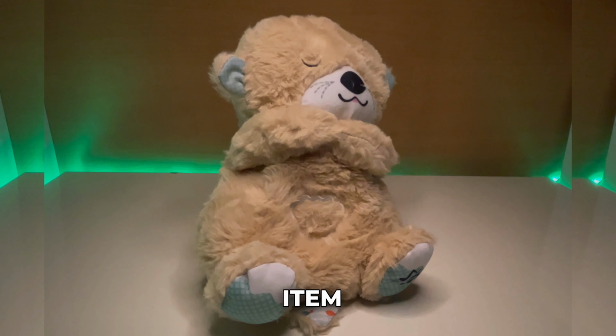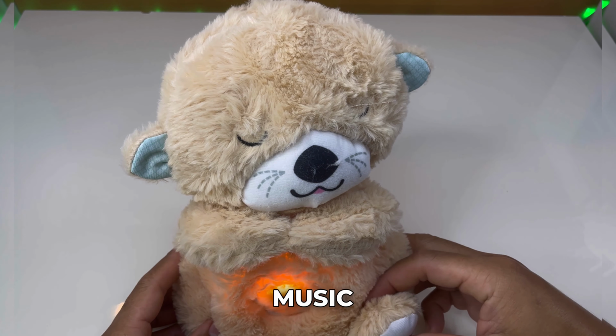In my opinion, this item is worth it to purchase. Great also for making baby sleep. The functions and features really amazed me. At first I was worried the item was not working. I thought it was damaged, not knowing that there is a button in the feet with a music logo.